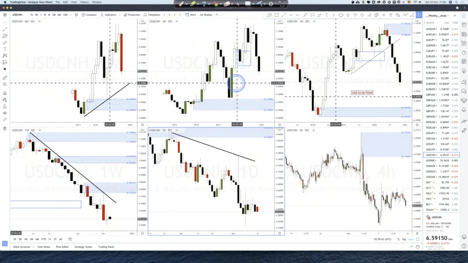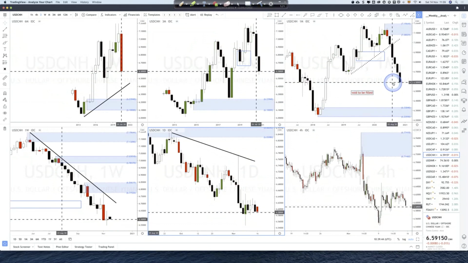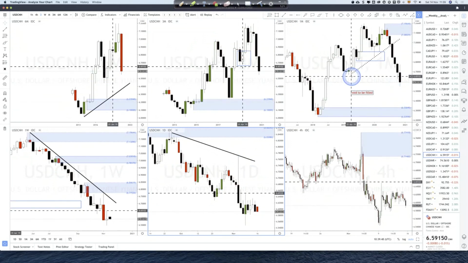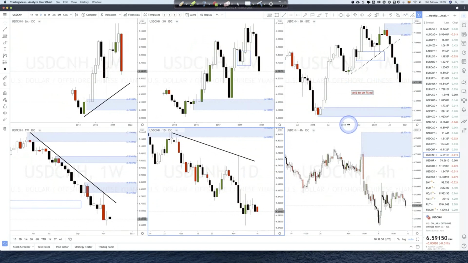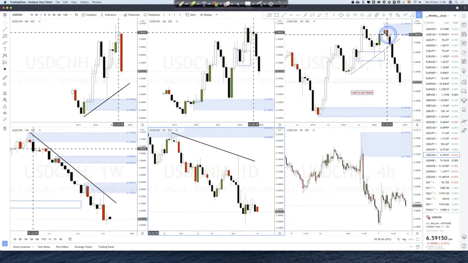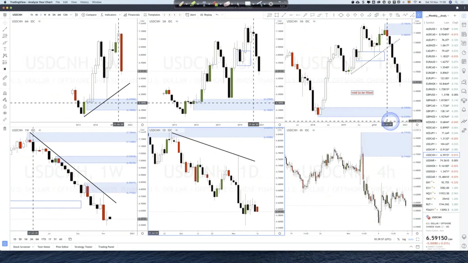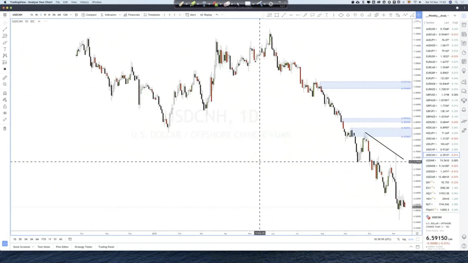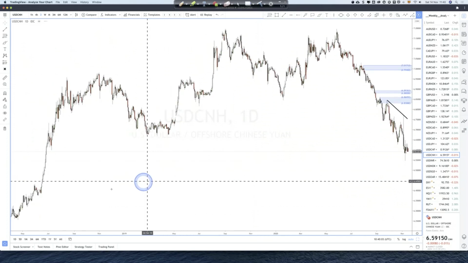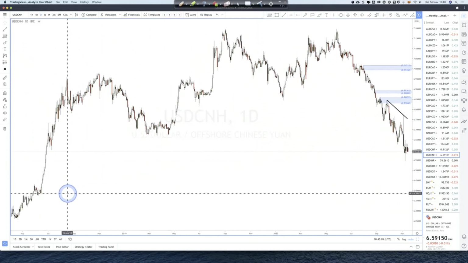On Chinese yuan versus the dollar, there is a lot of room for price to fill the bearish void on the way down to the monthly average demand. We were waiting for the retracement after eliminating the monthly average demand, but it didn't happen. Super strong average supply at the top, and nothing to prevent price from dropping. So if anything, short bias aggressively on the way down. There are no obstacles until all the way down.